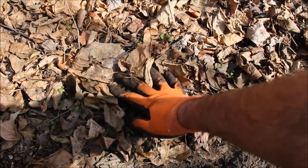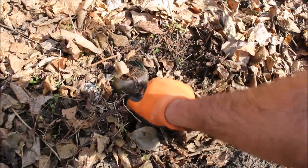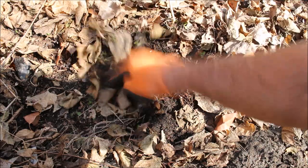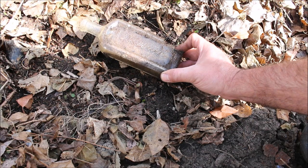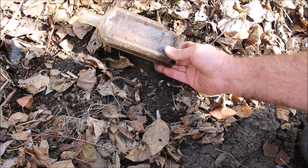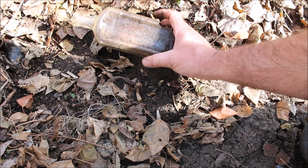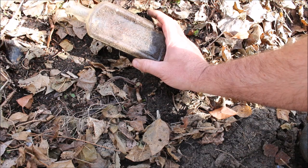I don't do a lot of live digs because it takes a lot of battery and memory, but here's one. It may be whole - is it whole? I hope that it is. It is embossed - it's a cork top, it's embossed. It has a chunk missing - I don't care, I'm happy anyway. And it says like Riley's or Raleigh's - doesn't say anything else, I'll have to look that up. That's a good bottle. I'm really happy with that - that's awesome.